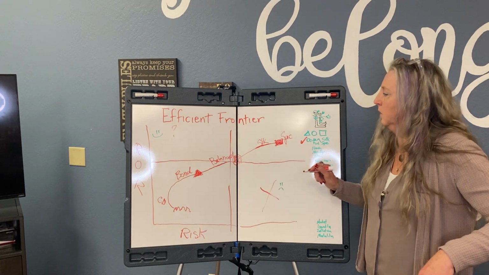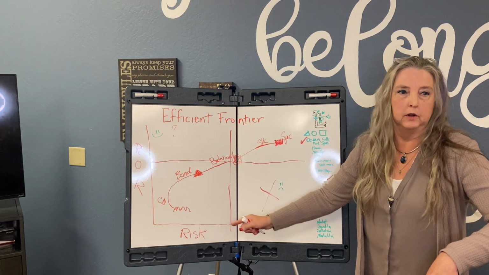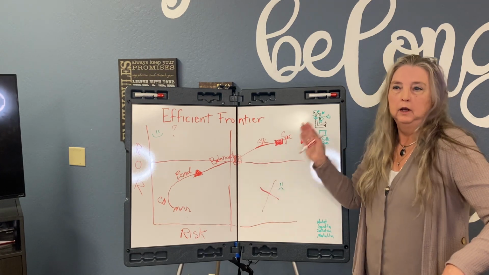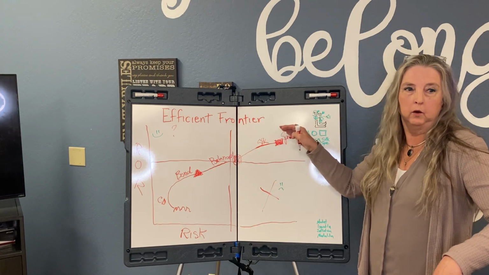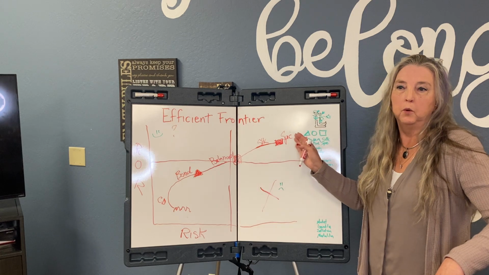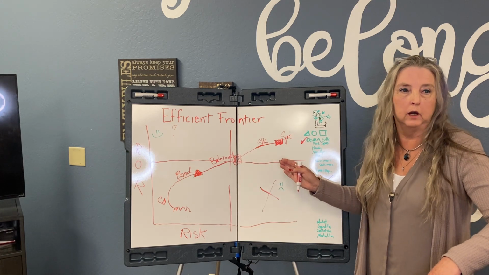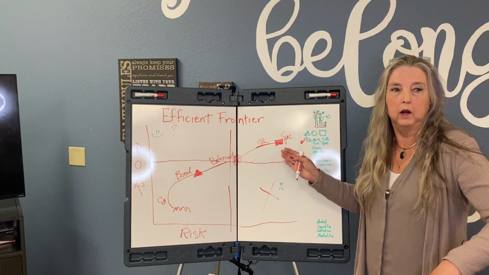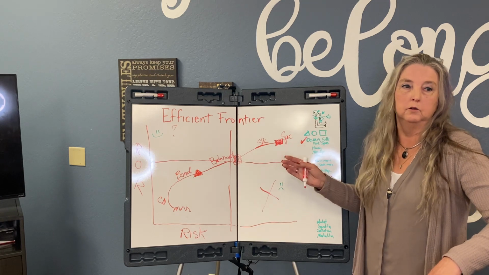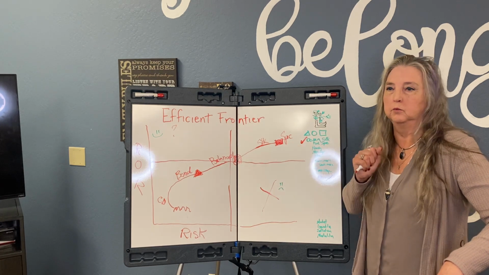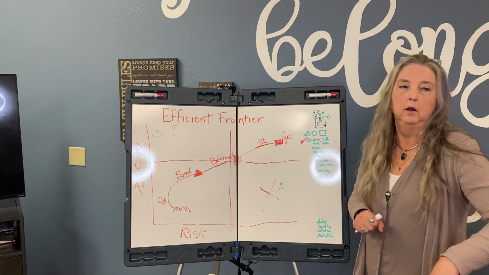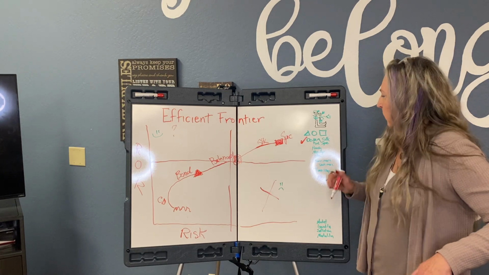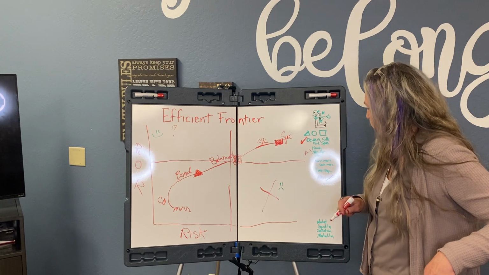And another story too is, when you're doing this efficient frontier, you want to do this like once a year. I have some other people that I knew that had put the money on the market, they were more aggressive, and then instead of pulling it back when they were just like 3 years away from retiring, they left it aggressive and the market tanked. This was back in 2008. So guess what? They had to keep working longer because they couldn't afford to retire on the amount that they had left. So that's one of the advantages of doing that too.